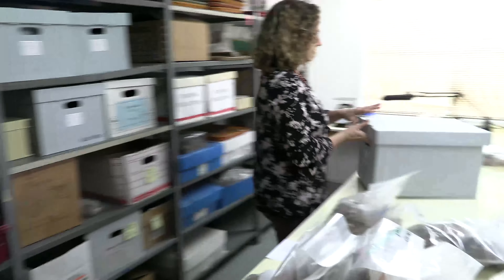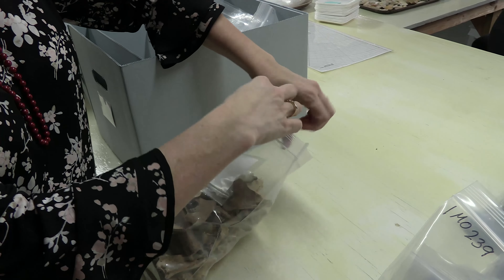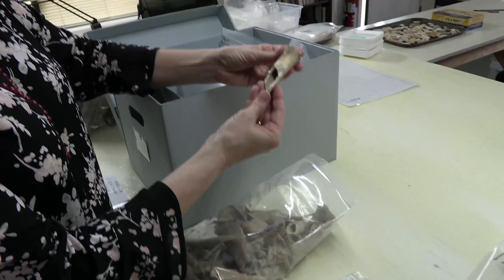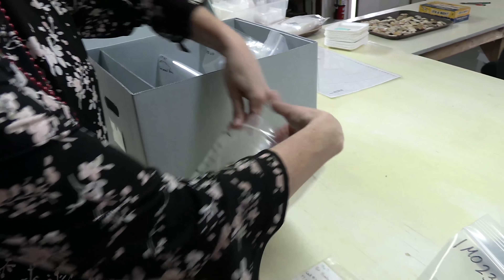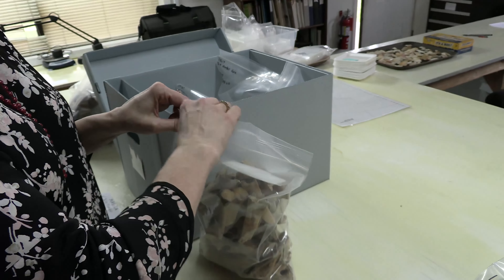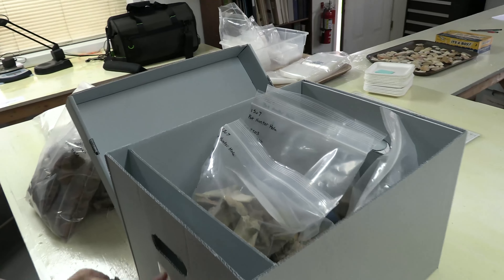After analysis, artifacts are carefully stored in special archival bags and boxes — things that won't easily decay and won't chemically react with the artifacts. These acid-free blue boxes contain material excavated from Fort Tombeckby in 1980. Everything is carefully labeled with information about the part of the site and the small piece of ground from which the artifacts were removed, organized so that researchers in the future can come back and study these collections as well.